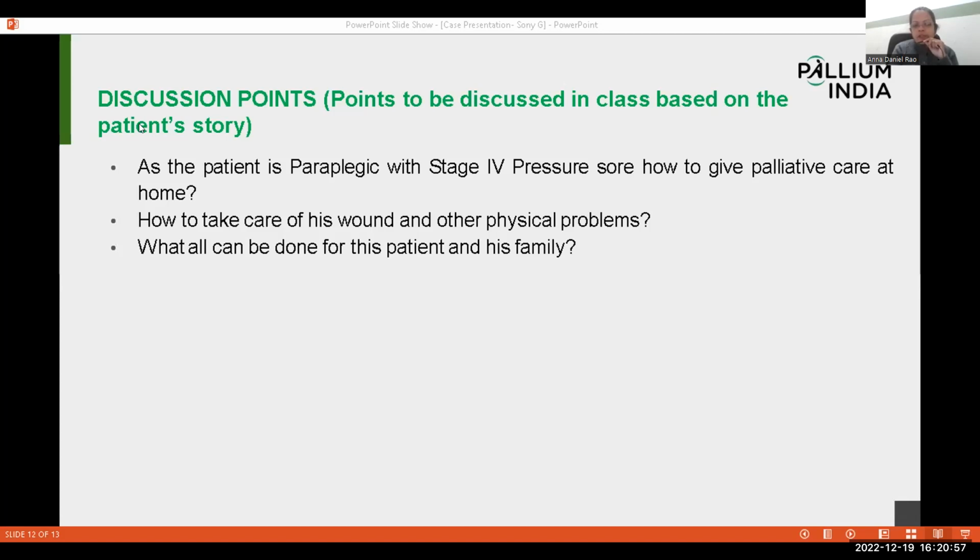Yes, so patient is having burning pain, right? So pain assessment also needs to be done. What kind of pain is the patient having, right? Scoring and type of pain, right? PQRST you must have learned, right? So that can be done. So drugs can be added in that way, right?